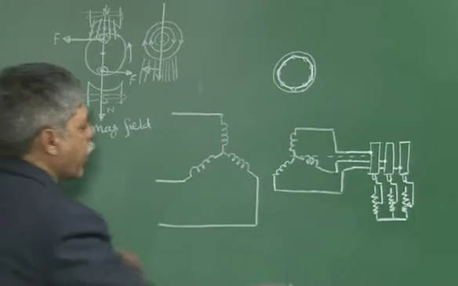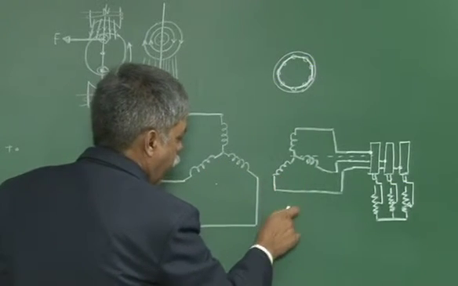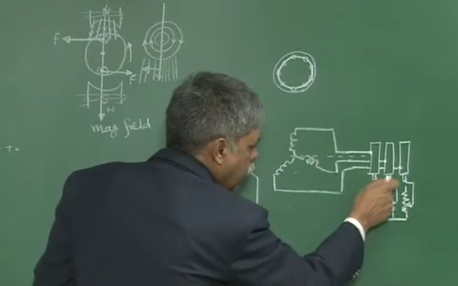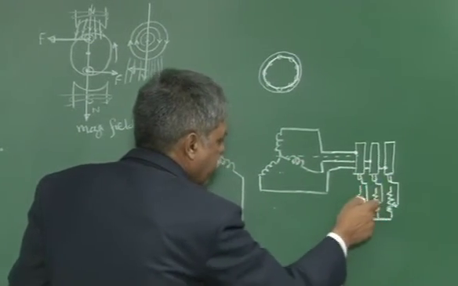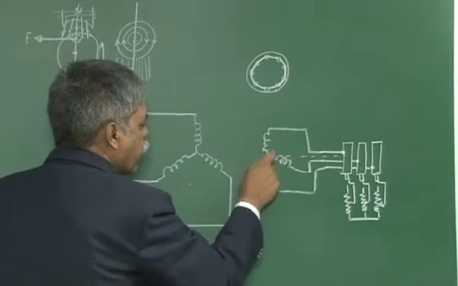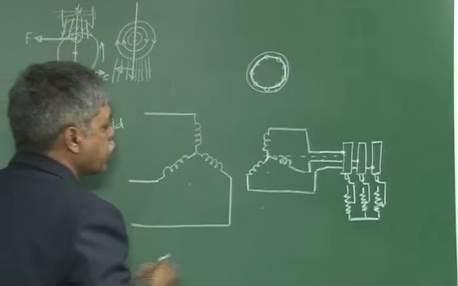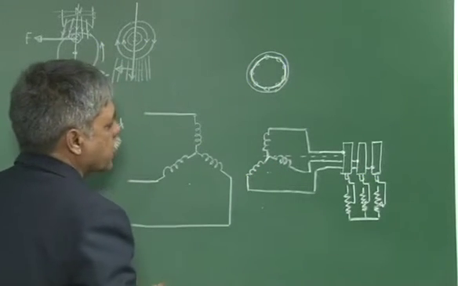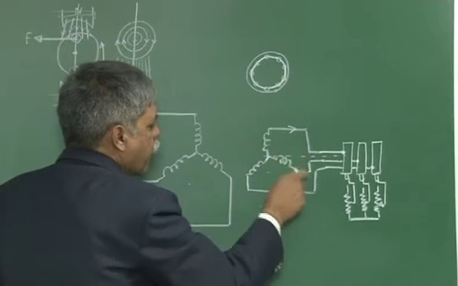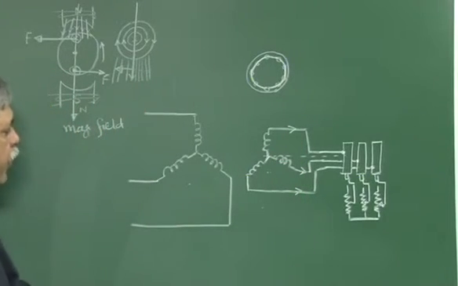Here, whatever magnetic field is produced by the stator will be linking with the rotor, and an EMF will be produced. Now this induced EMF, because all three coils are short circuited through the external resistance, will set up a current. Because the windings in the rotor circuit are also symmetrical, all identical, with the same number of turns in each one and the same conductor cross section, the resistance is also the same for the three phases. So all three phases will have equal current, distributed by 120 degrees between them.